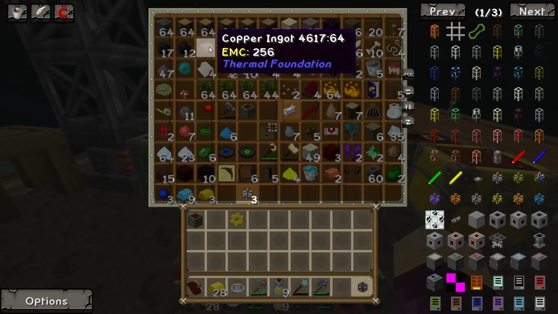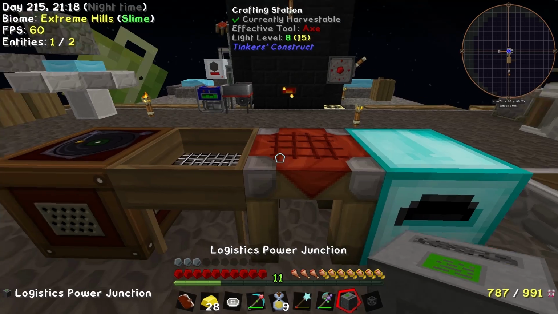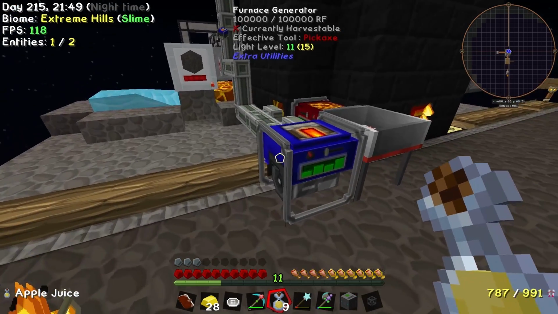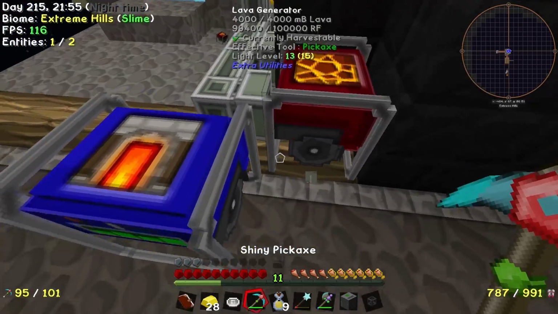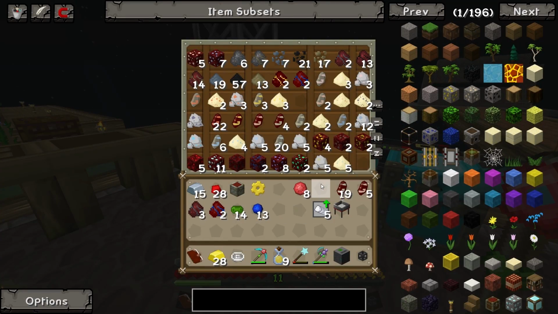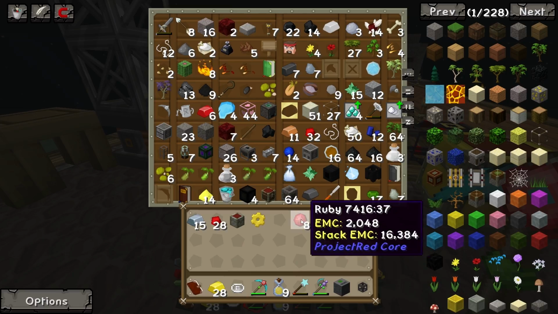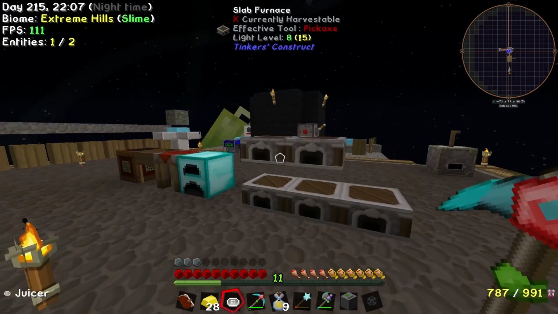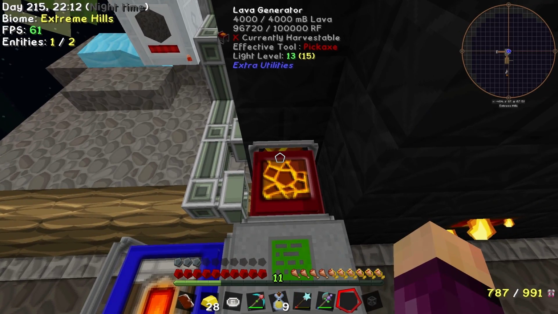And now, let's get a power junction up and running, shall we? Redstone, redstone, and redstone. Logistics power junction. Okay, you know what? What we'll do is we'll move this, which is going to just drop a bunch of garbage into our inventory, and I'll dump most of this stuff over into here, or at least all of the ore stuff, and then all the gems can go in here or something like that. That should be fine. And then we'll put down the logistics power junction right there, because then it's going to get power from the lava generator.